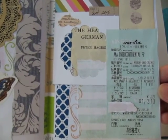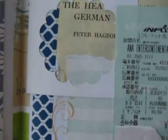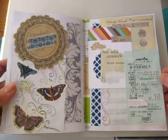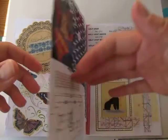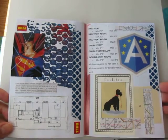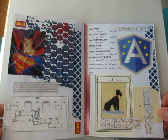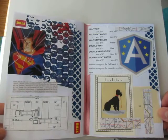And it has a receipt from my husband's trip to Japan. Whatever. I got so much stuff from just lying around the house. We're doing a remodel for some windows, and this is just some specs from that.